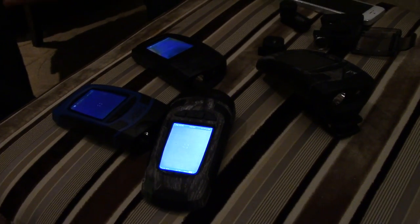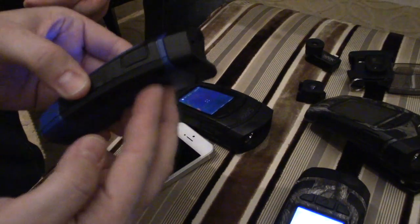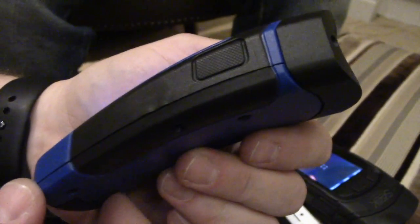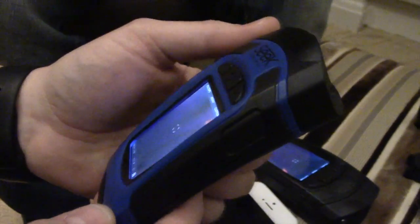All of these will be available this month on thermal.com, along with more information about the technology, applications, features, and benefits. As you can see compared to an iPhone, they're basically the same size — compact, fits easily in your pocket. It's ergonomically curved so it fits perfectly in your hand when holding it in the field. And the entire product is designed and manufactured in California — 100% U.S. made.